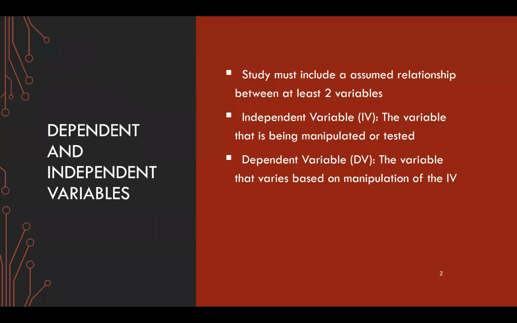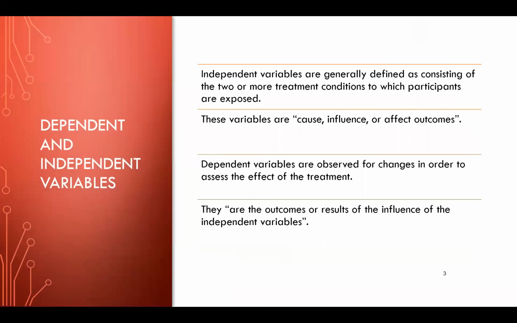And then you have the dependent variable. Just like the independent variable, the dependent variable is exactly what it sounds like. It is something that depends on other factors. For example, a test score could be a dependent variable because it could change depending on several factors, such as how much you studied, how much sleep you got the night before the exam, or even how hungry you were when you took the exam. It's important to be able to identify which one is which in an experiment and the difference between them.